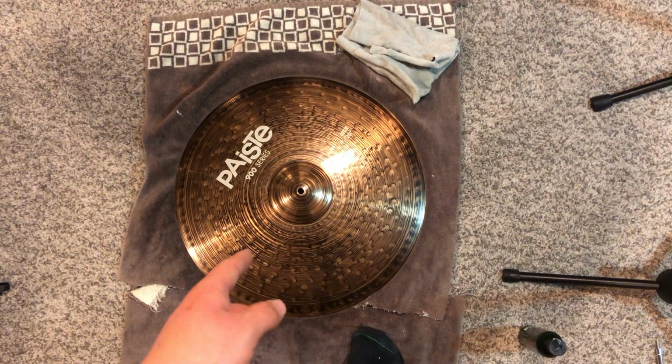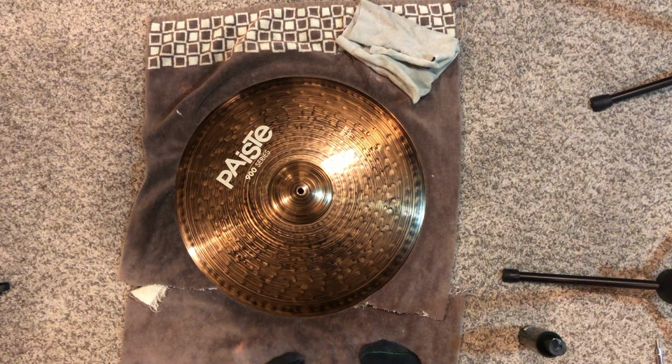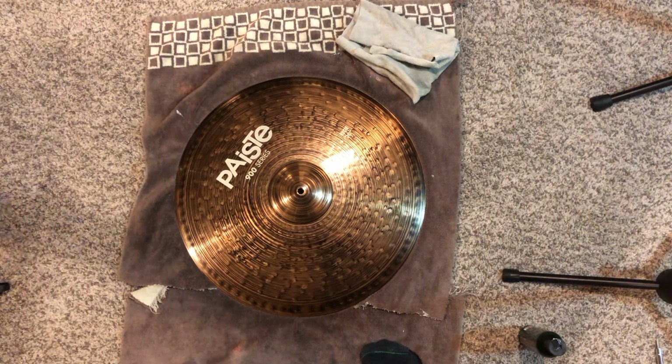Got a 20-inch. This is a 20-inch ride. I've got an 18-inch crash, 16-inch crash, 14-inch hats. So yeah, that's pretty much it. I'm going to do the same thing with the toms as well. I'm going to break all of those down and get ready for the heads to ship in. But that's pretty much the gist of what I do when I do my full drum maintenance.